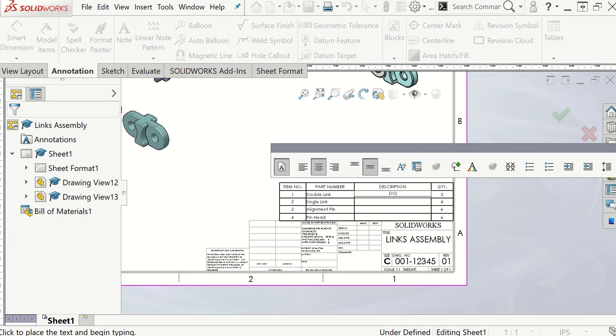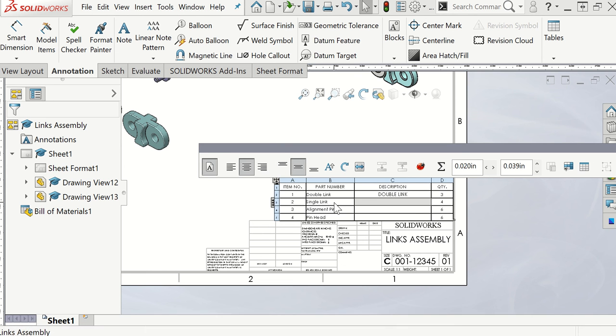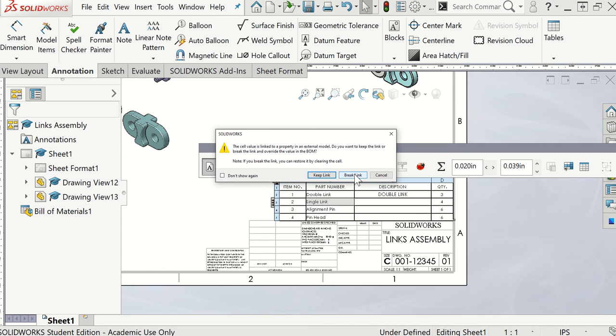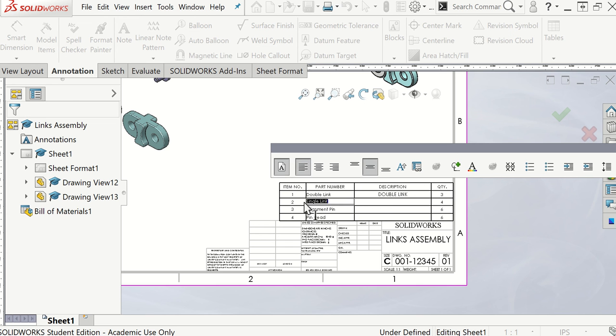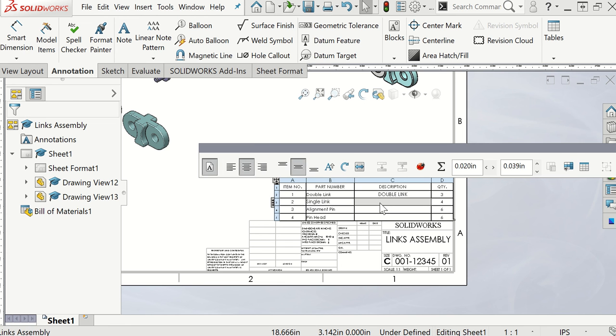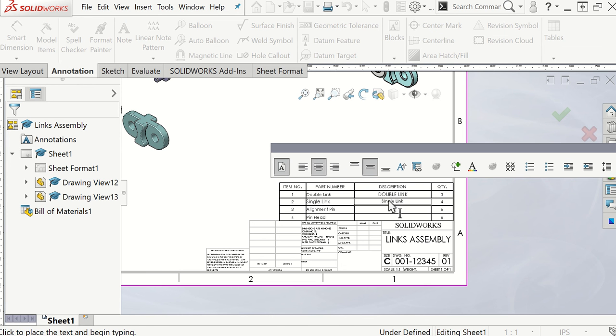And then this is going to be double link. Okay, and you can actually break link. Okay, and I'm going to Control C, Control double click, break link, Control V.